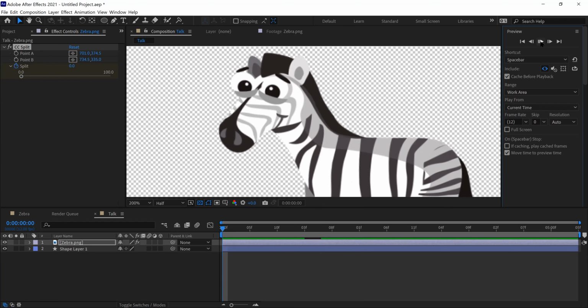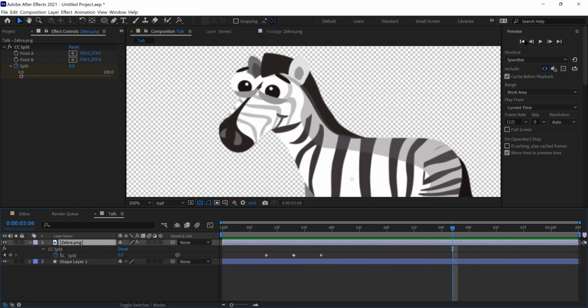So it goes moo. One more time. Let's press U to see all the keyframes. Probably too slow. Let's make these keyframes a little closer to each other. Moo. Okay, that's good.